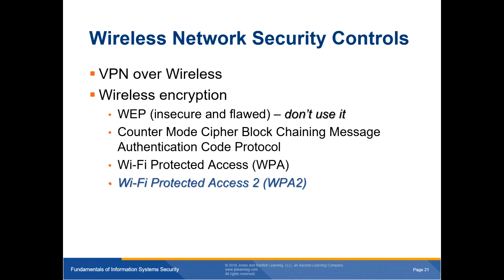WEP, Wired Equivalent Privacy, is insecure and flawed. Don't use it. It relies on the RC4 encryption algorithm, which is a bitstream cipher with very poor key management. Keys are reused in as little time as just a few hours or less. It can be broken in seconds and should never be used unless used in a class to demonstrate how to break it. Counter mode cipher block chaining message authentication code protocol.